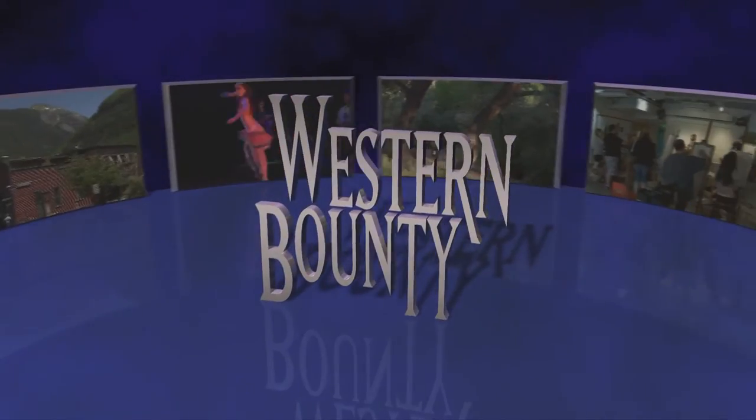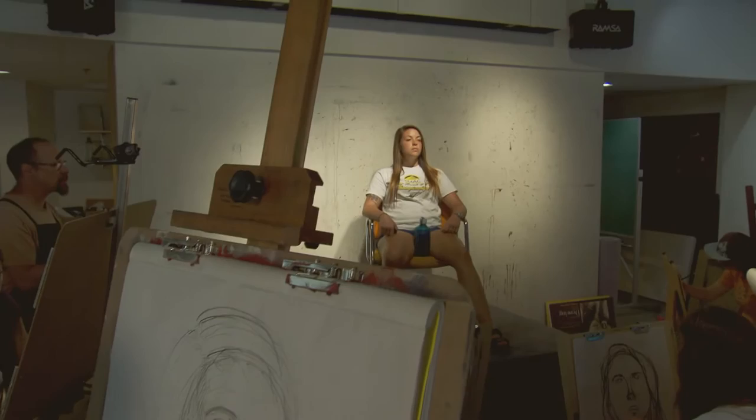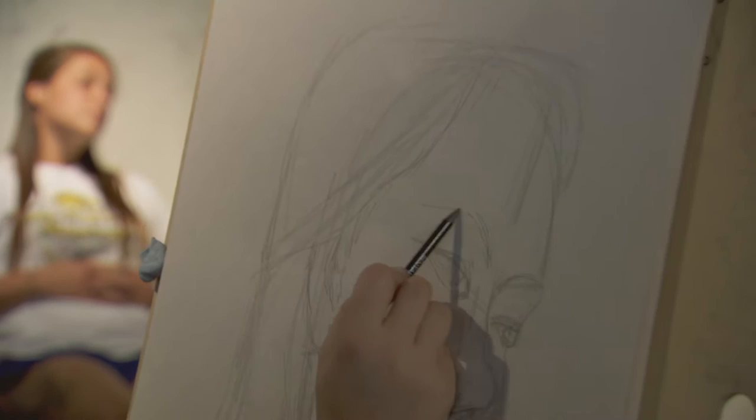Life drawing at CMU is a required course for studio art majors and it's highly recommended for everybody else. The need to be extremely accurate as a draftsman is heightened when you're looking at a figure or a model or a face, because if an artist is off just a miniscule amount in their drawing of a face, you'll be able to tell.